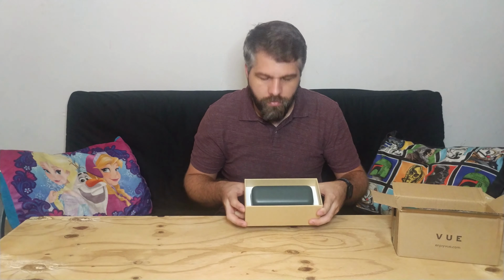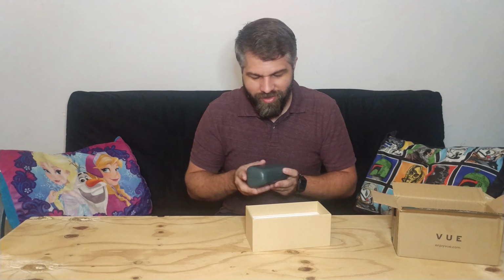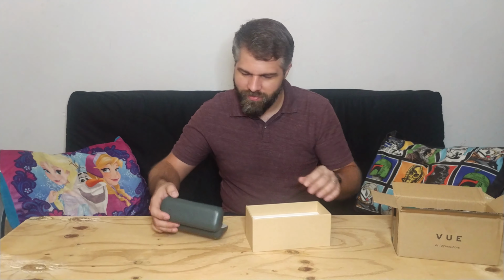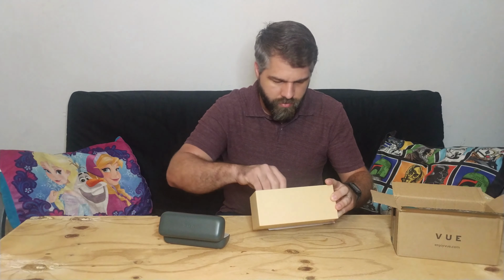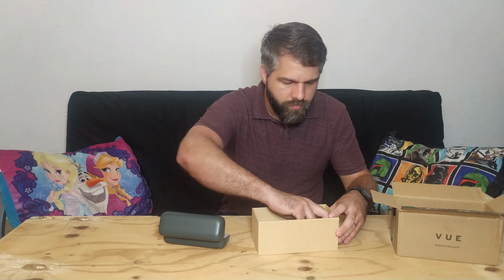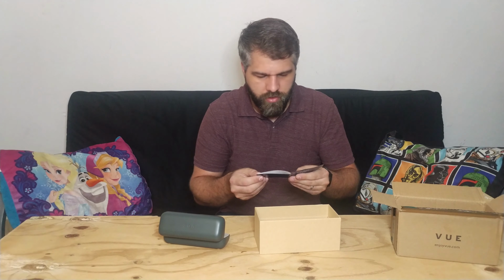Okay. Case is, whoa, a little big. Let's see them. Ooh, nice. Nice. Let's see what's in the box. Okay. We got a cloth with the Vue logo on it. There's a USB Type-C cable. And the instructions. Let's read them real fast.